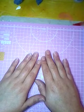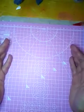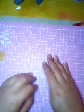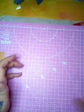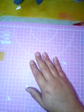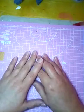What are we doing? Just noticed my board's upside down. Sorry. Never mind. I can do it that way. I'm not using it for measuring today. So yes. Hello. Get distracted right at the beginning.